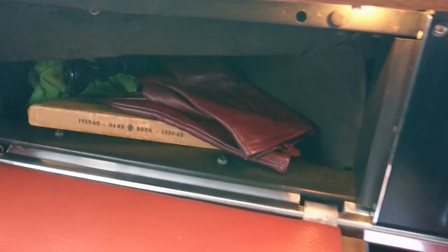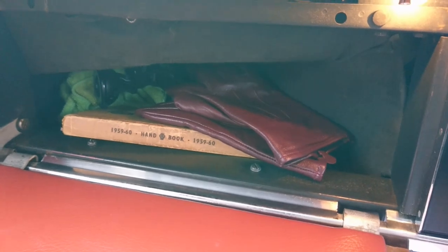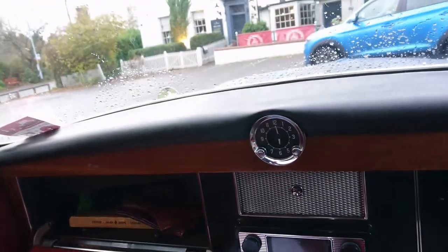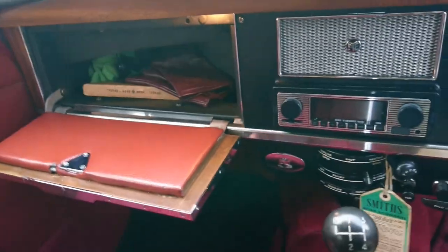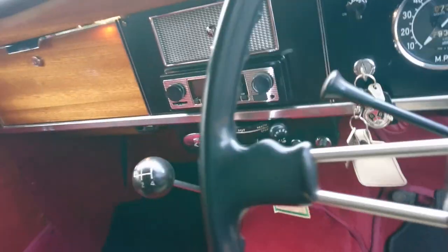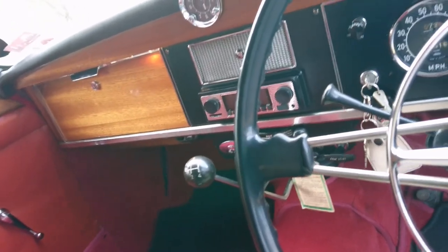It's actually got gloves in it, and it's a 1959 AA handbook. Marvellous. I don't know if my secret mission documents will go in there, though. No. The thing is, it's a bench seat, so if you've got two people in the front, you need to put it down there or something.